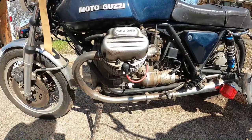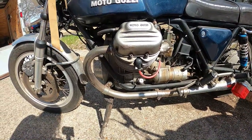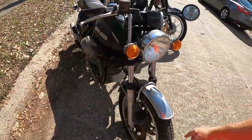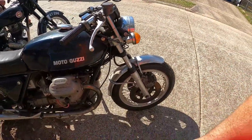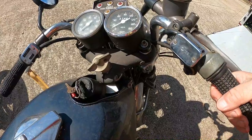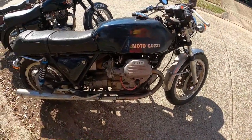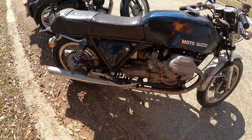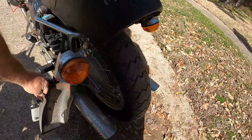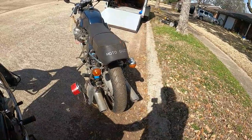But these weren't actually sevens because by this time they had an 850. You can tell it's the later model because it has the reinforced cases, but this is really different than just your ordinary Tonti frame Moto Guzzi — dual disc Brembos on the front, swallowtail clip-ons. Check out this strange — I don't know if that's a fork lock or a steering lock. Here's your steering damper, so everything's different here and there. And you have your finned Solentum mufflers — that's different — and a quick-change rear fender so you can pop the tire off without taking off the mufflers.